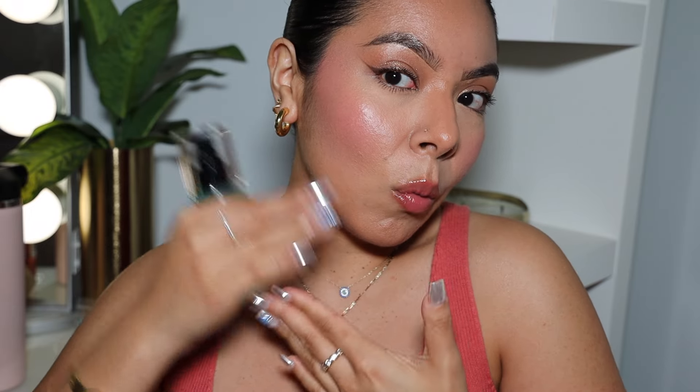Hey bonitas, I'm back! I finished my entire face of makeup. All the product details are down below in my description box. This is what the complexion looks like once everything is on and in place. The side where we went in with the mist — everything looks a little bit smoother. On the side with no mist, I notice a little bit of separation and the blush looks more sheared out, less pigmented. The mist side looks more pigmented. Overall things laid better with the mist side as a primer. As a primer I definitely like how this worked — I saw a clear difference in my complexion.